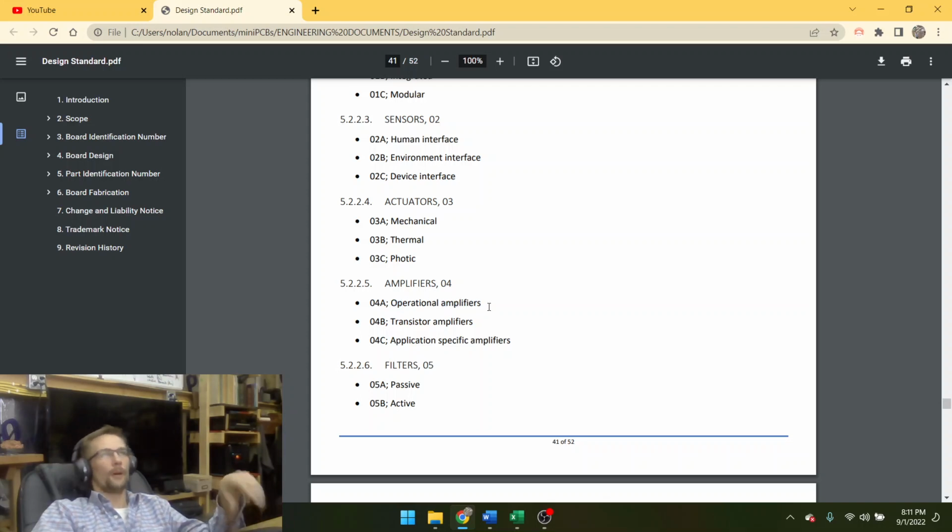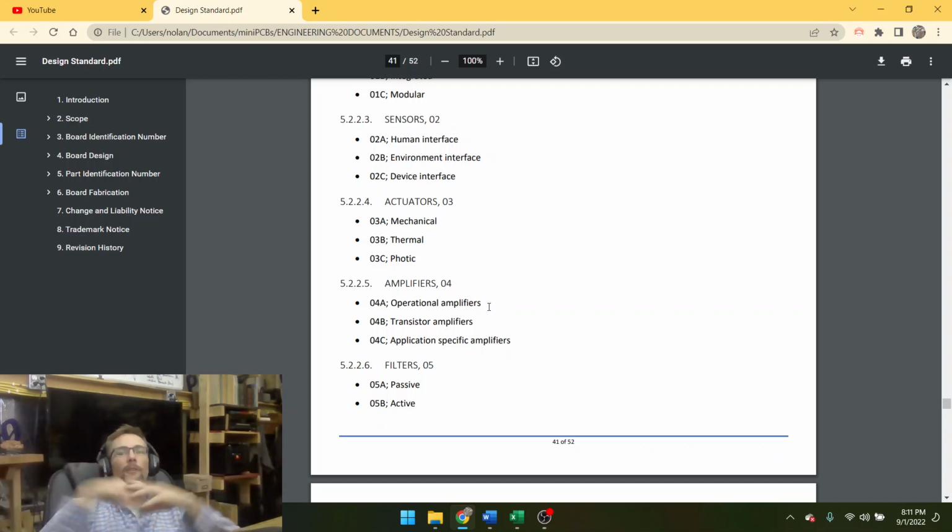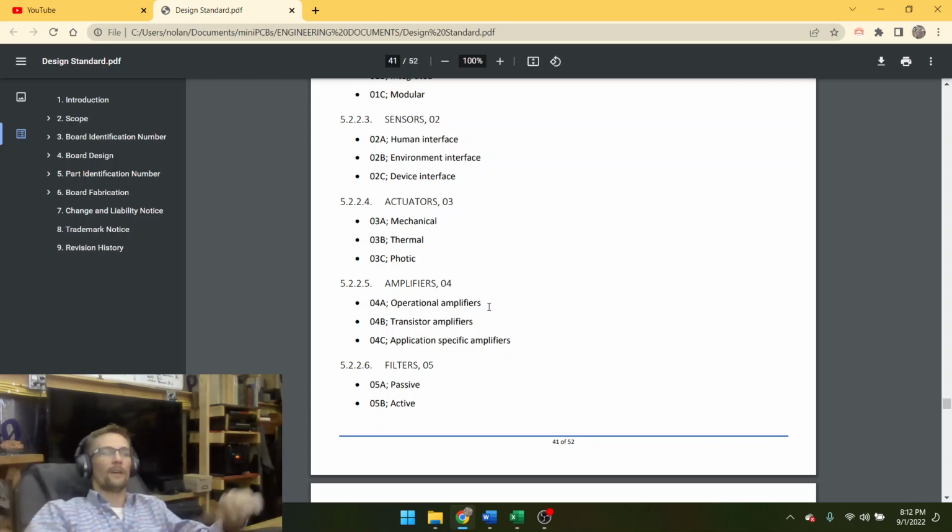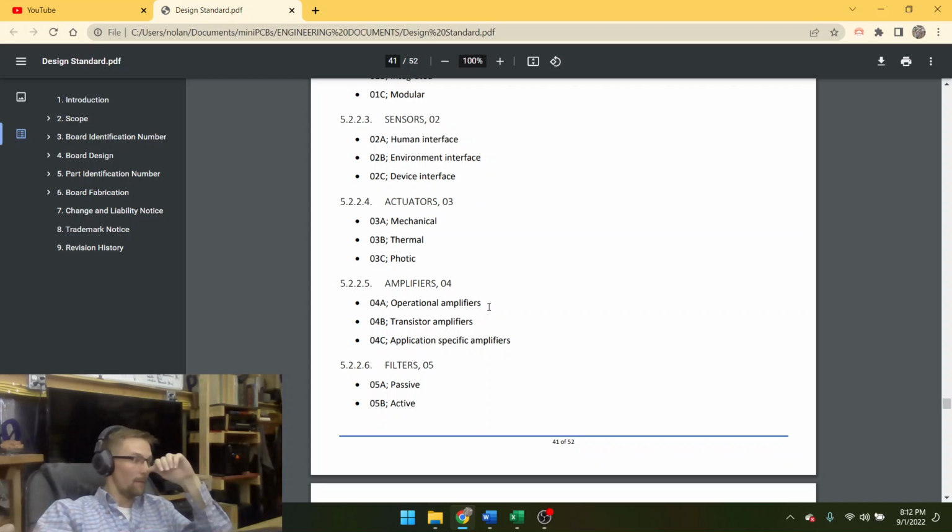So op amps are a small little chip, right? And inside that chip are a bunch of transistors, and those transistors all form an amplifier. And it's a very good amplifier. Pretty much any op amp that you can find is going to be a pretty good amplifier. Now, compared to other op amps, it may be the worst op amp in the world, but compared to amplifiers, it's going to be a good amplifier.